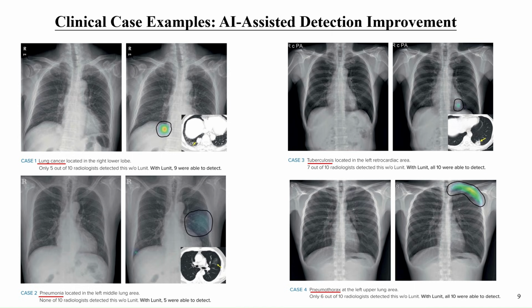For instance, in case 2, none of the 10 radiologists detected pneumonia without AI, but with Lunit, 5 were able to correctly locate the lesion. So, we can conclude this clearly demonstrates how AI can enhance diagnostic accuracy.